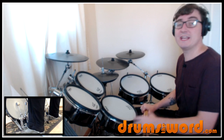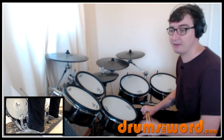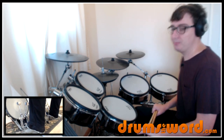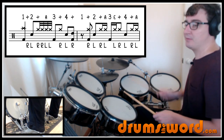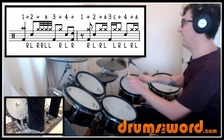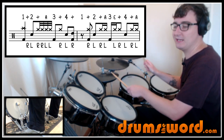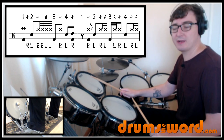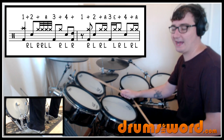Okay, this next example is literally the next four bars of the song. So we've got the first eight bars really on the first page, but if you want to timestamp it, it occurs at 8 seconds. We start with the crash cymbal coming out of that flam from the previous example. So the first bar, one and two and a three, a 32nd note over here on the hi-hat going into bass drum on beat three, and a three, and four, again with the same idea as we had for the first four bars, medium tom and bass drum being played on the and a four there.